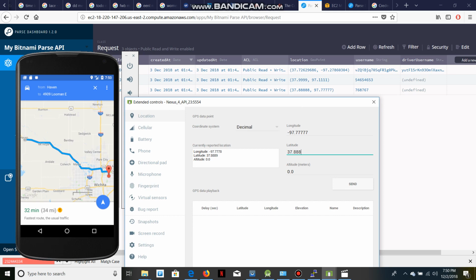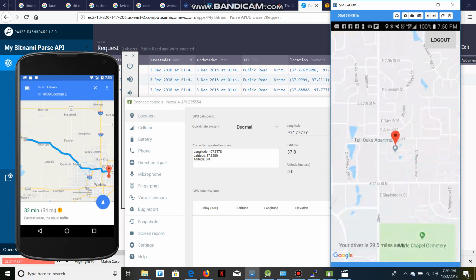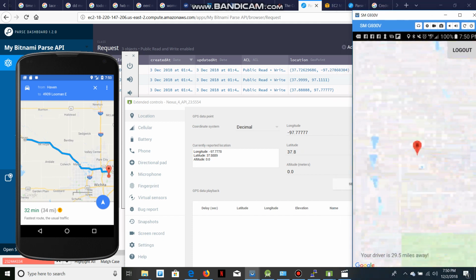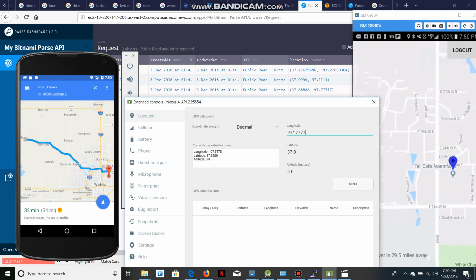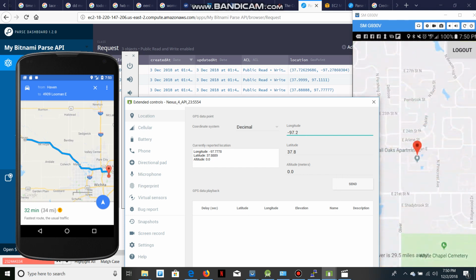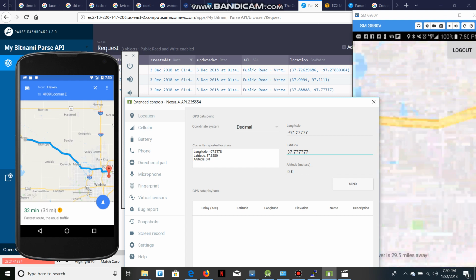Let me also show the rider app simultaneously. I will change the latitude and longitude in accordance with the customer's location, like 37.7777.